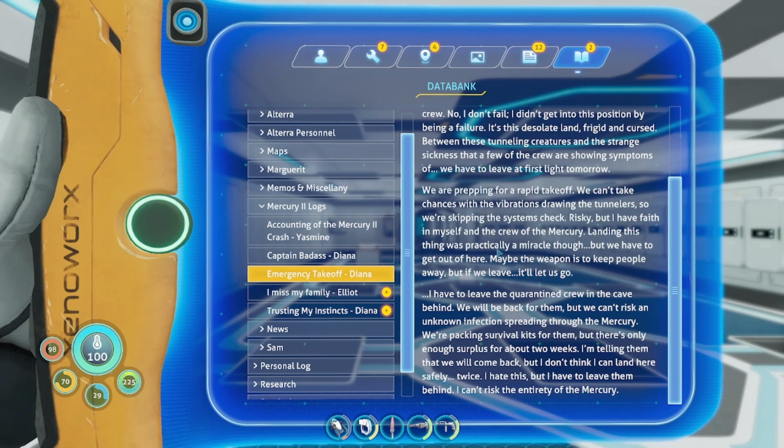Well, that tells you what happened. They actually landed the Mercury 2, tried to take off again, and, well, as we know, the weapon doesn't let anything off the planet. So we know that they probably all died when it got shot down again.